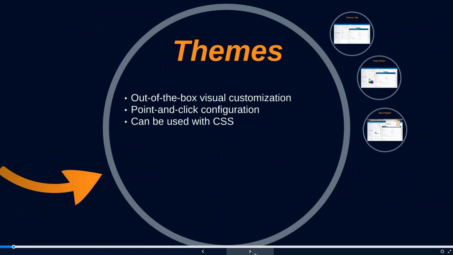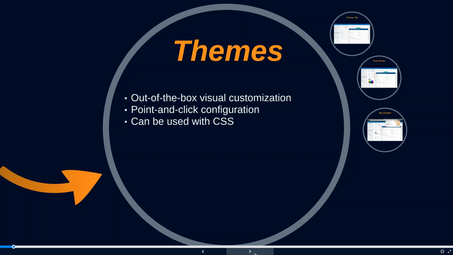First thing I want to talk about with Laserfiche forms is the themes. So themes allow you to customize your look and feel of the form, including things like colors, things like layout, and you can make it match your company or organization's logo colors or your existing website colors. And if you want to take it a little step beyond what's available just right in the viewer for point and click configuration, you can use themes with your CSS that you may already have in place as well.